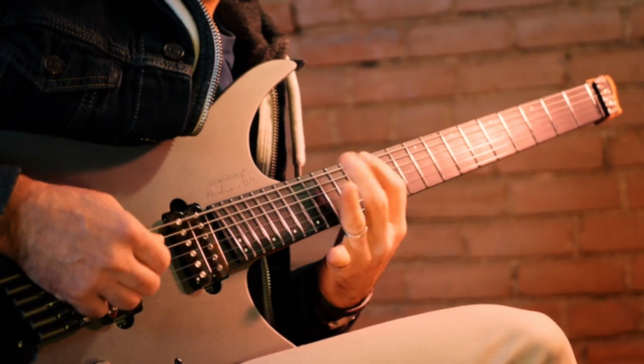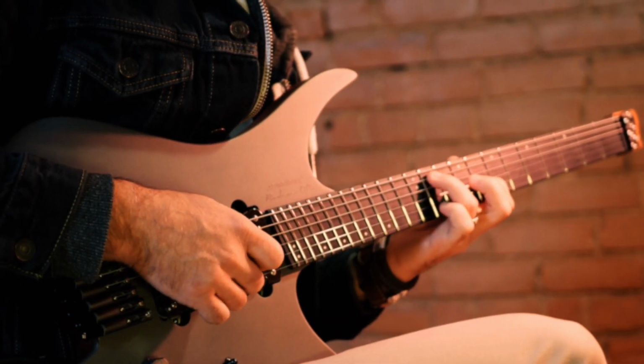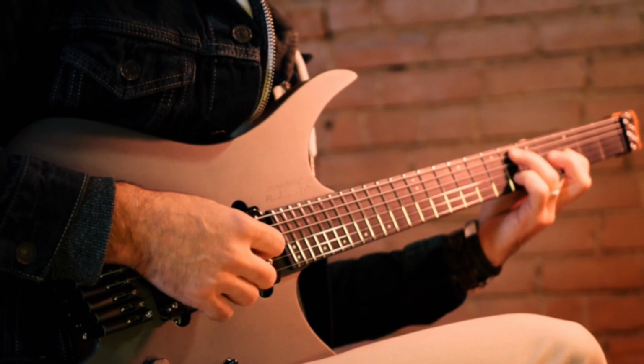When I first played this guitar, I plugged it in and wow. The first thing that surprised me was the resonance. There's this kind of connection between the body and the neck. The fretboard is made of witchlight, a composite material. I must say I was impressed with the same playing feel as traditional wood, but with better resonance.